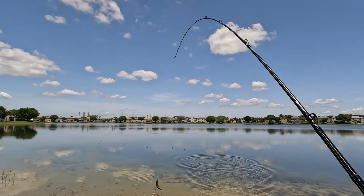All right, so I just caught this fish, or had a fish on, and he got off, but you still see him. Let's see if he'll, oh, he got it again. He wanted it so bad. There it goes. I knew that I could get him. That's so funny.